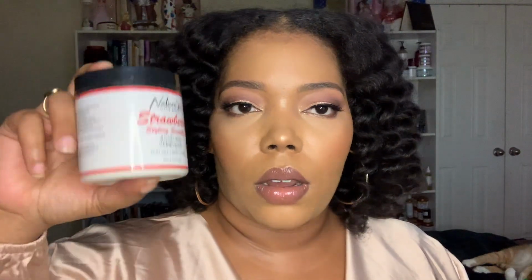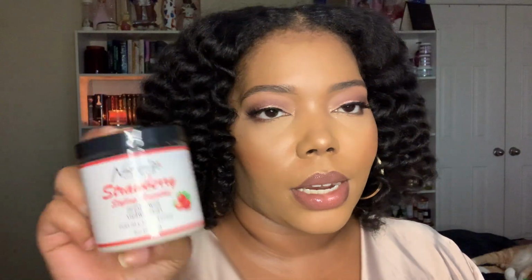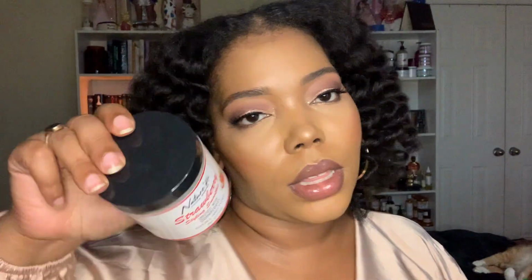It's so good. Sometimes I'll use this with the banana leave-in underneath, and then I'll add this on top, or I just use it by itself. It's a beautifully formulated product. It made several points for me this year. I did a video with this. I did a one and done, and then I went back in and did a really cute updo with this product. It's bomb. And it smells like strawberries. You can't beat that. It smells like fresh strawberries.